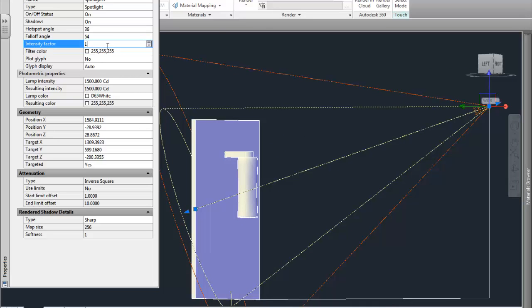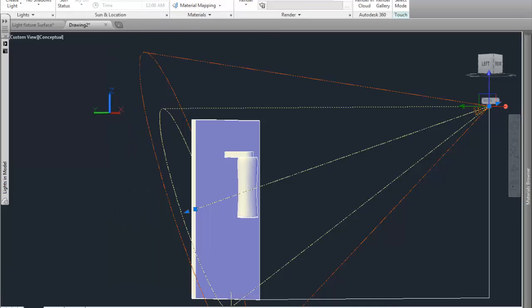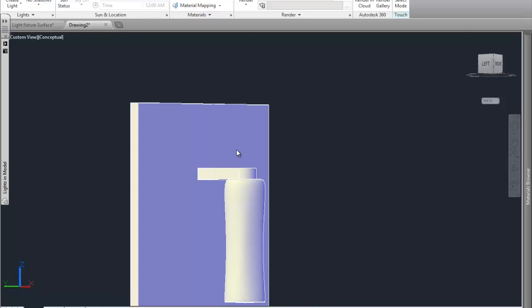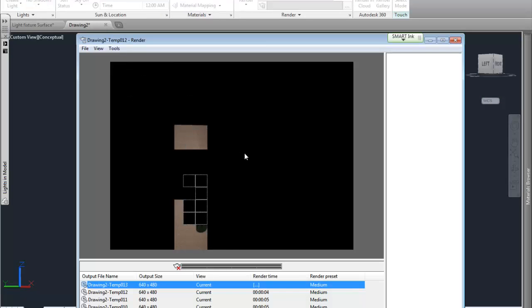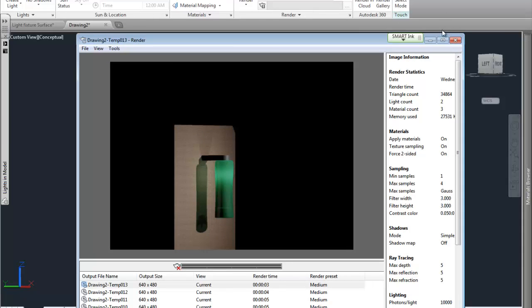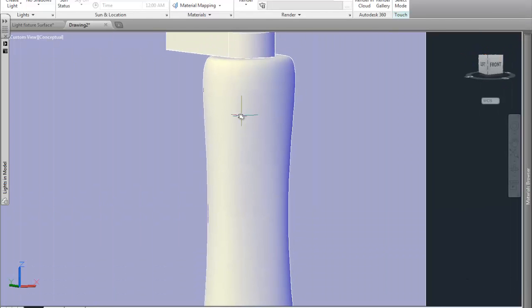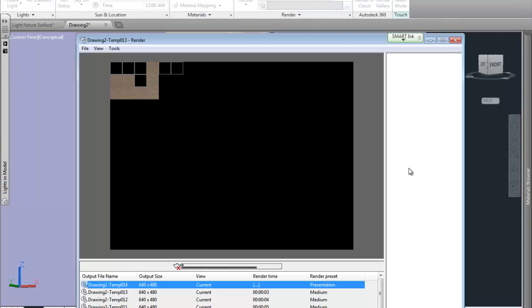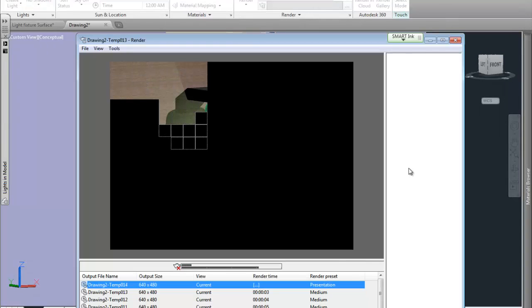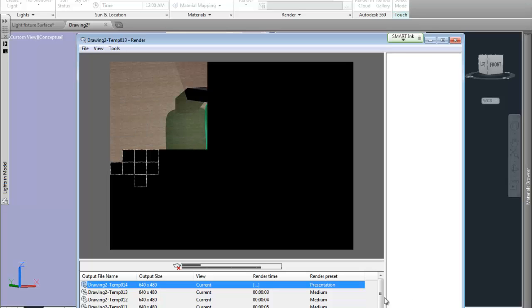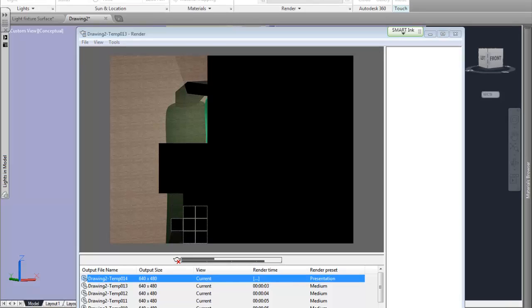So we're going to go more intense. Render. There we go. So now I like it. It looks great. But I want to make it more presentable. So for medium, I go to presentation. And I go full out on my rendering, which takes some time because it's more detailed. Let me just pause this recording. Maybe it'll speed up this process.